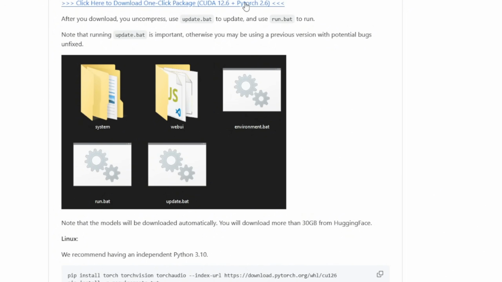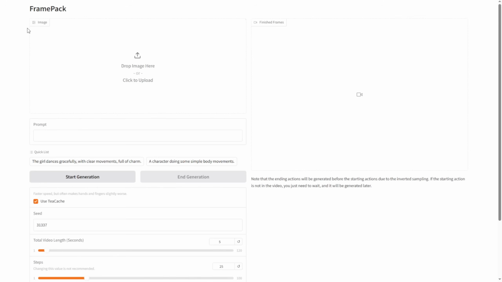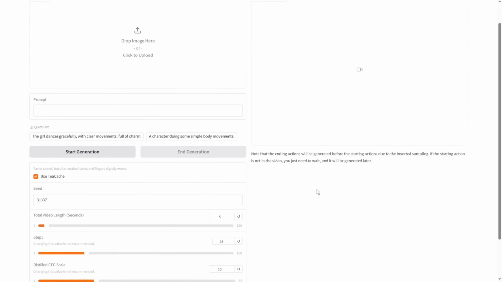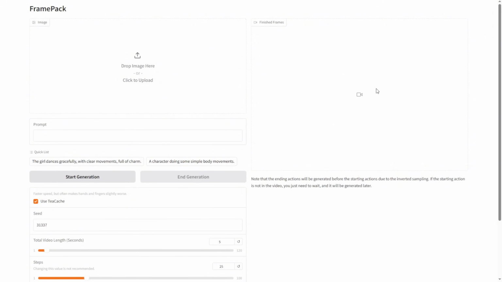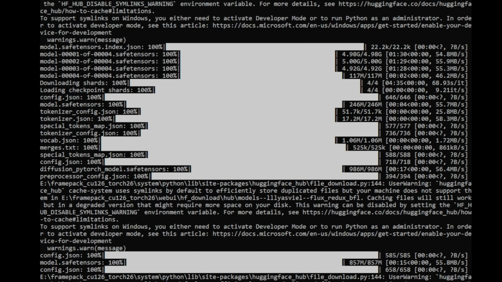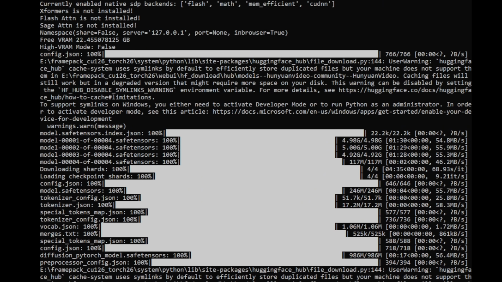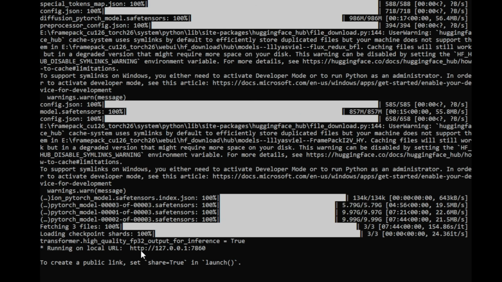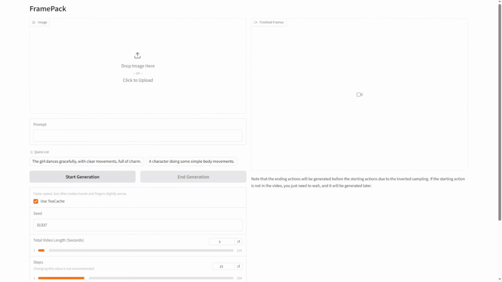Basically, the first time you click this run.bat file, you'll see something just like what I have here, this Gradio UI popping up. While I was talking, it was downloading all those files. When I started this video recording and clicked that run.bat file, it helped prepare all those models and did everything simultaneously. Then, it packages it all together and runs this local URL for you. And then, you'll get started with your Gradio like that. So let's start with Gradio first, and next we're going to check out how to run that in ComfyUI.